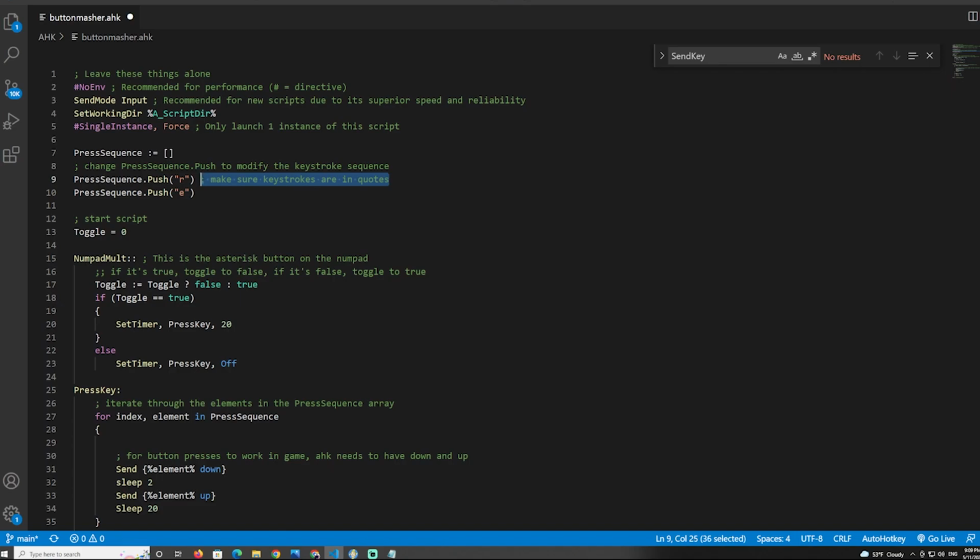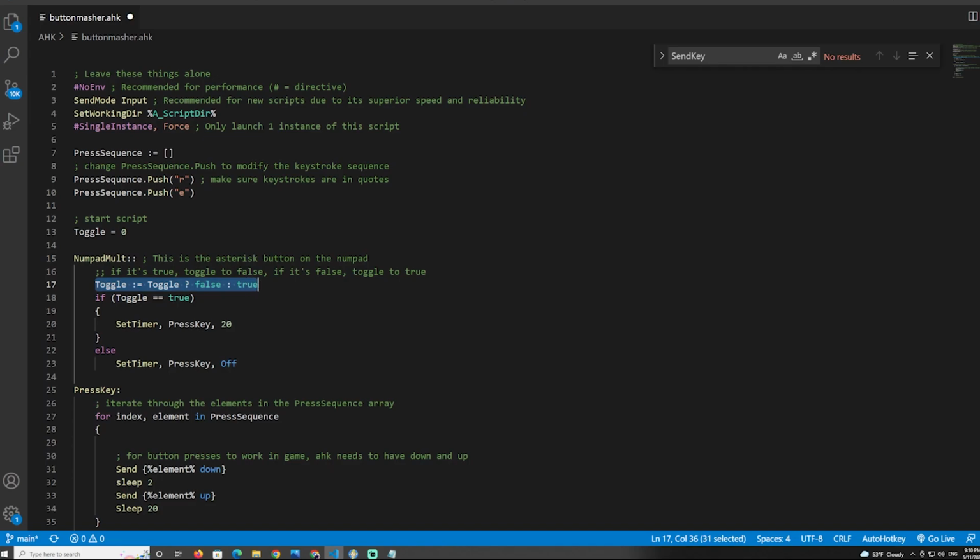All this stuff is just comments. Anything after a semicolon is just a comment. So feel free to modify this for any other games that you would need to press buttons for. Toggle. This is our toggle switch, and basically we're going to have a button that toggles it on and a button that toggles it off. It's the same button, so you press it and it turns on, press the same button and it turns off. In our case, it's going to be the numpad mult key, which is the asterisk key, the star on your numpad. So not Shift 8, but the actual number pad multiplication key.